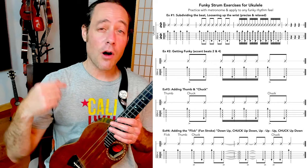And later, when we get to the fully fledged strum, we're going to be adding the thumb on beat two. But for now, let's just practice this motion of plucking one string, thumb, chuck, up, three and a chuck, up. All right? When we get this in the groove, it sounds a bit like this. Let's use our C7 chord. So just a little pluck of the thumb, thumb, chuck, up, down, up, chuck, up.